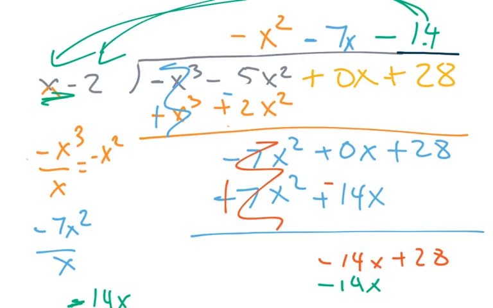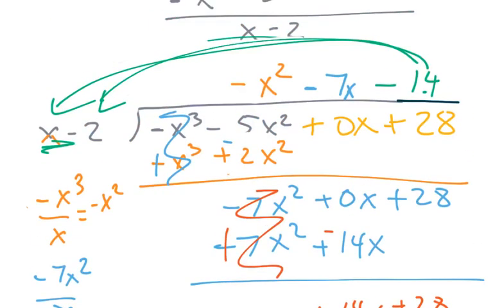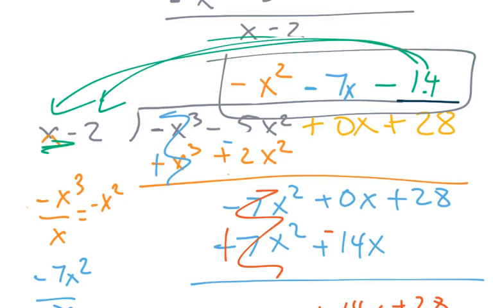And we're distributing negative 14 times negative 2, which is positive 28. This one actually worked out to be nice. Finishing it off, change the signs, and this becomes 0. So this is our final answer.